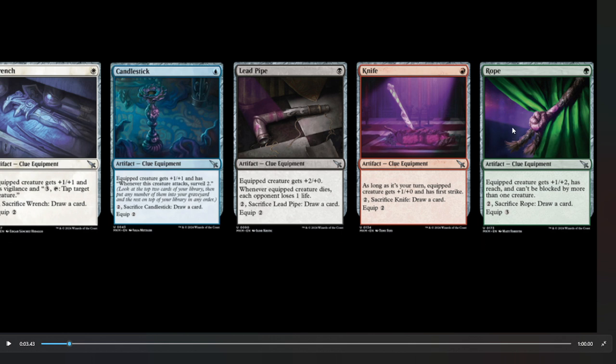But the best thing about these is you can sack them to draw cards later in the game if something bad happens, or you just need card advantage. But these are definitely at the uncommon level some of the best things you might hope to open in your sealed pool.